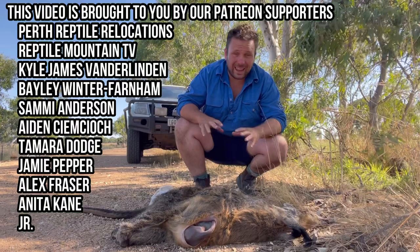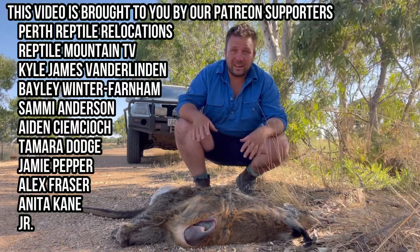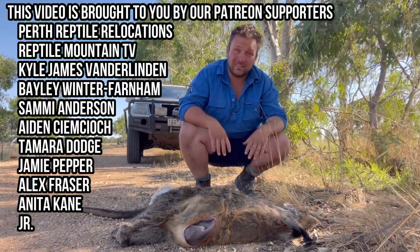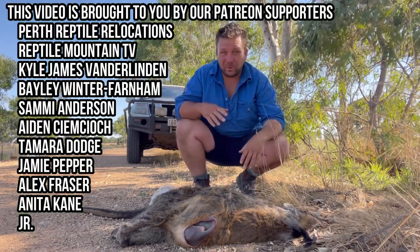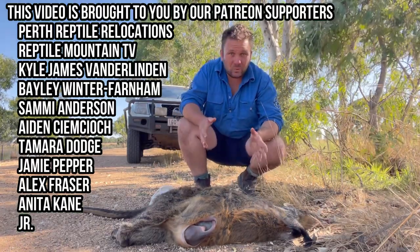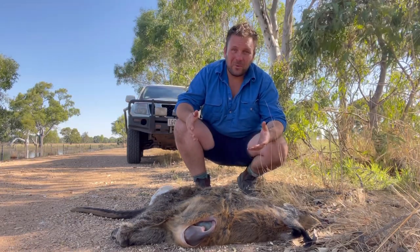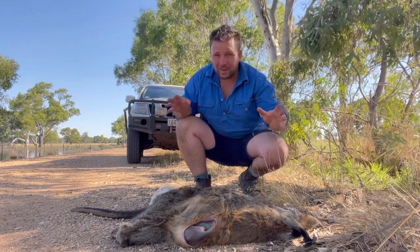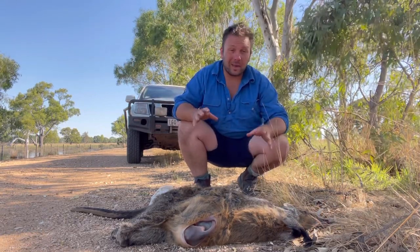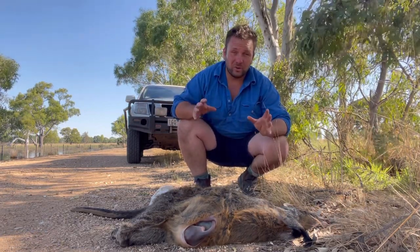The first thing when it comes to checking any animal, just like first aid, is safety — and by this I mean human safety. It's fantastic if you want to help wildlife, but if you get skittled by a car looking after one animal, you're not going to help any more animals. So make sure you're pulled over safely. If it's a busy place or if people can't see you, put your hazard lights on. Make sure it is safe to stop before you do so.